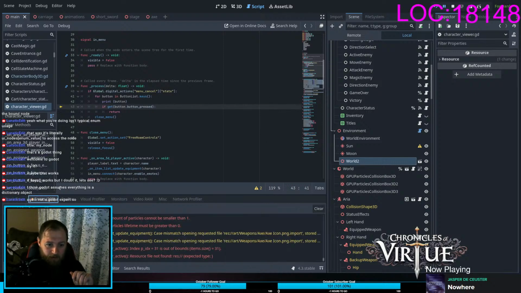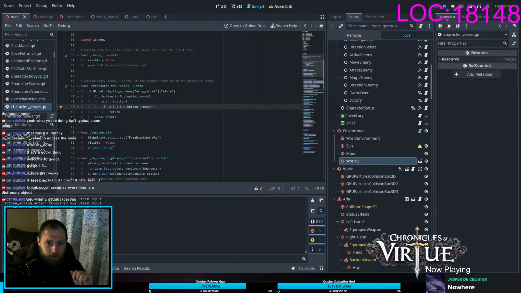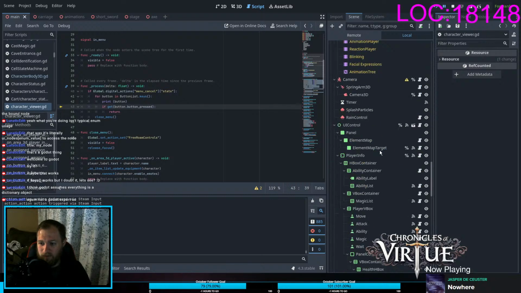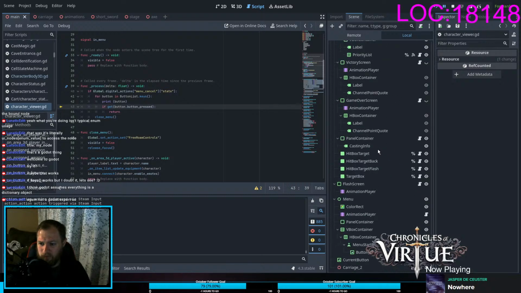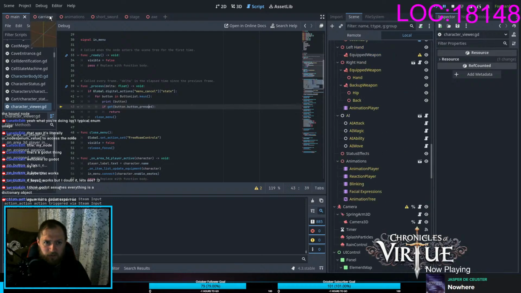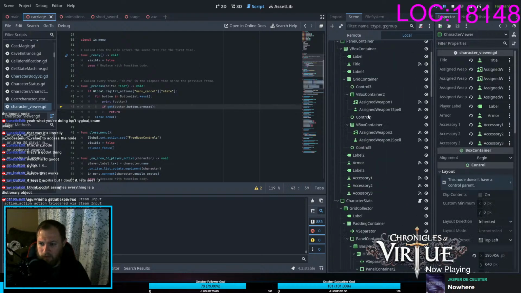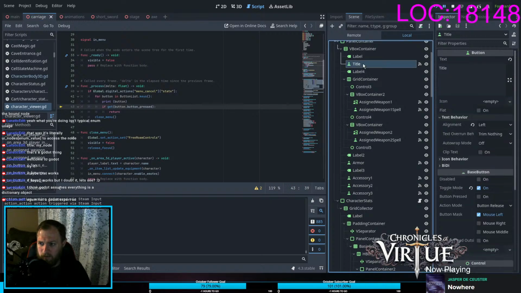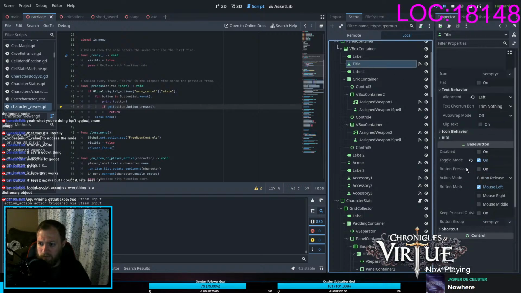Let's look at the output here though. Title. So it did return title. It just didn't like title.button pressed. Let's see what these actually say. Maybe dot button pressed isn't right. Title dot. No, it is button pressed.